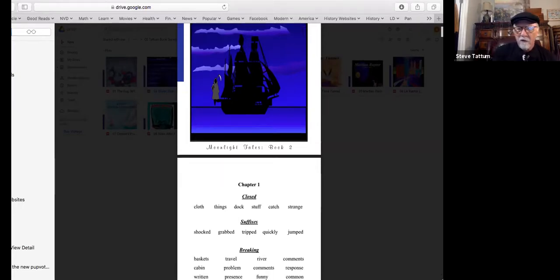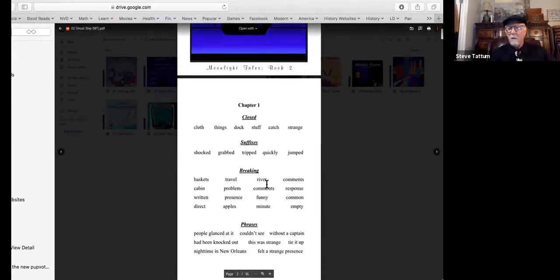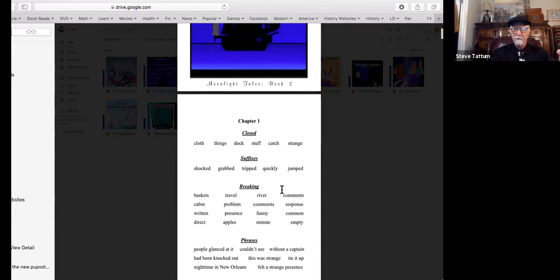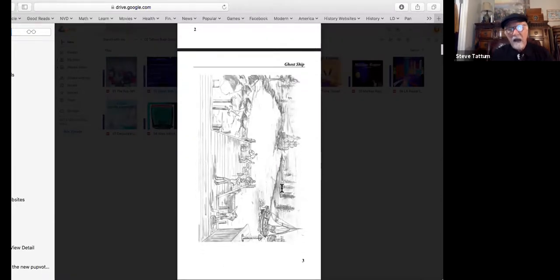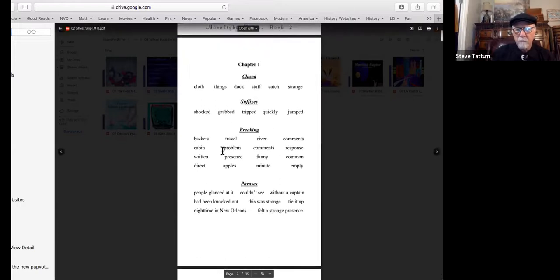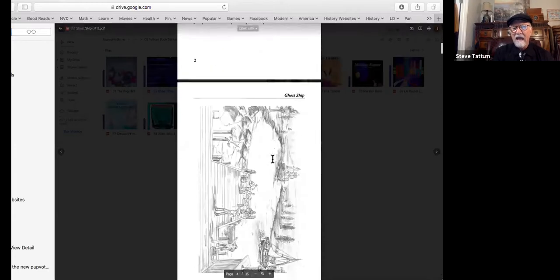If you remember, the 4-step method for words that they have trouble with is they read the word, I then say it, they point to it, I give a definition, and then I randomly point. That's the 4-step method. Those are listed in concept 1 and 2 in the lessons book. So let's go back to this picture and look at it sideways. I would try to work in words like problem, written, trip, grab, shock. I try to work these words in as we're talking.